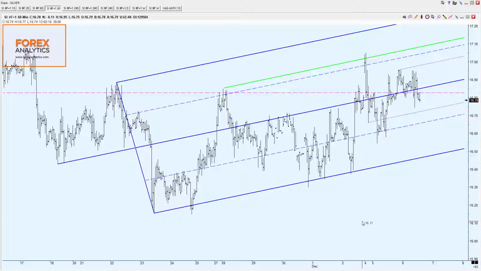It shows how we can project forward to try and find areas of support and areas of resistance. And that really is what Forex Analytics is all about. We're trying to produce clear, uncluttered charts. I haven't got a massive Elliott wave painted all over this, which drives me completely spare. We're trying to find high probability, low risk entries and exits. It's effectively establishing the pattern, because as I said, once you find the pattern in a chart, you can understand the chart, and then in turn you can successfully trade it.